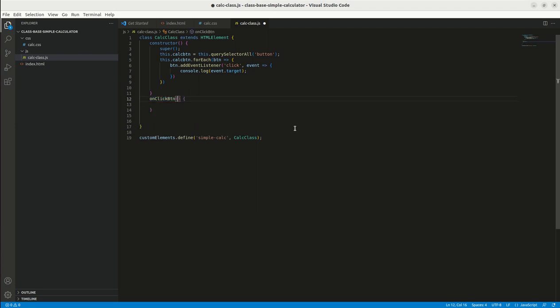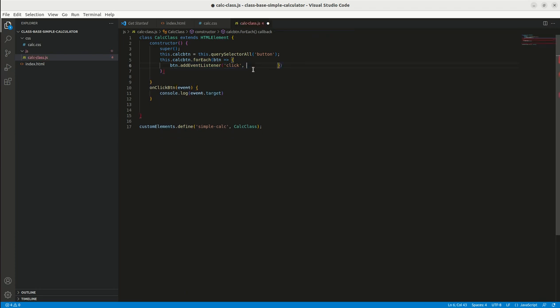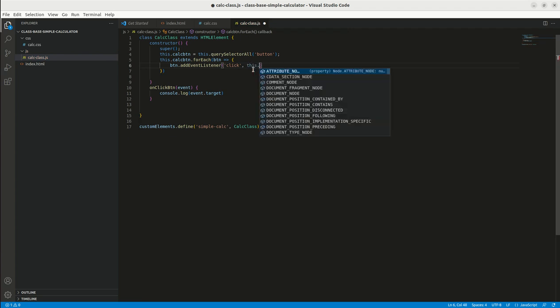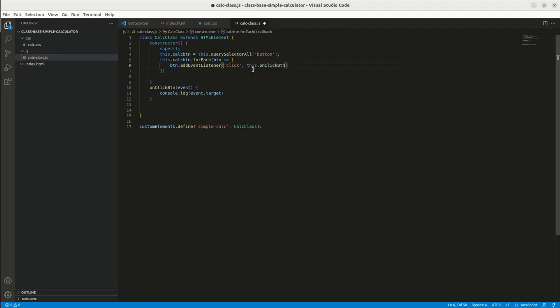Then here I will pass the event like that. Then we're gonna console log the event target here. Then what I should do is remove this one. It should be like that.